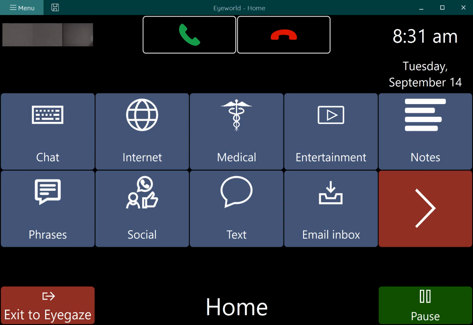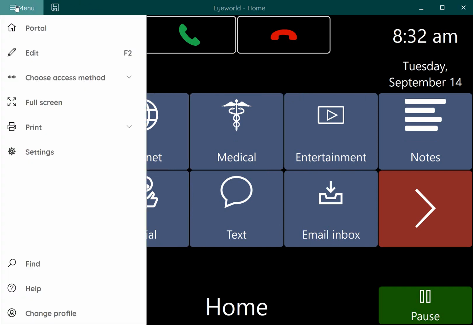I'd like to cover several features in this video, and the first I'd like us to look at is the access method. You'll notice in the upper left-hand corner of the screen, I have my eye tracking turned on. I can also directly select on the screen, and I have a mouse plugged into my eye gaze edge for the purpose of this video. When I hover over any key, you'll notice right now my mouse cursor is turned off, but I have a yellow highlight on each button I'm hovering over.